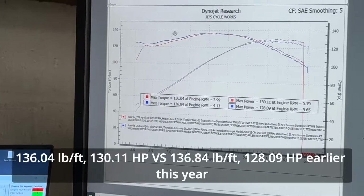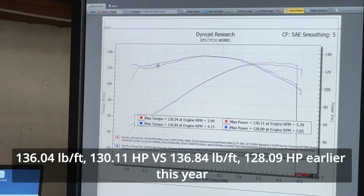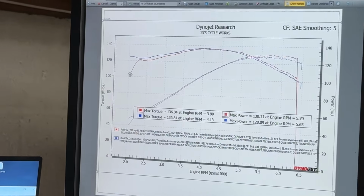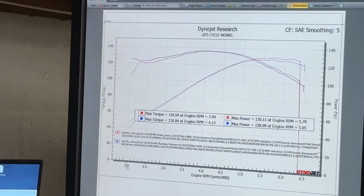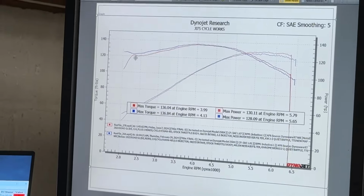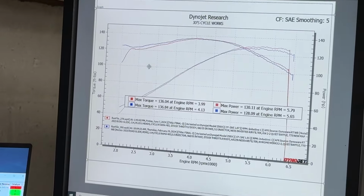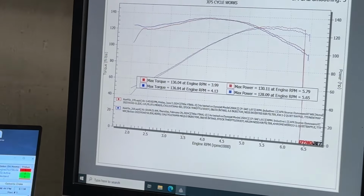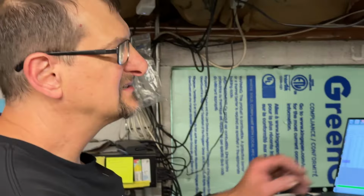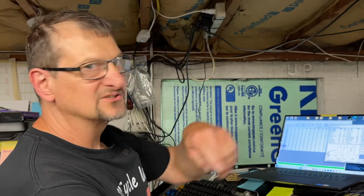Now there's something else I wanna talk to you guys about. A lot of people ask me why there's dips in my graphs. The main reason is I start my runs low, like here at 2000 RPMs. A lot of folks will start the run at 2500 RPMs, so they get past this whole area, so it looks more tabletop-like for you. Or they'll put the brake on the bike before they make the dyno run, and load the engine down 100% with the brake, and then they release the button and release the brake, and it kind of shoots up.